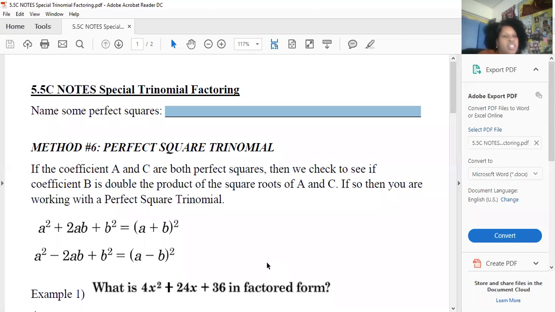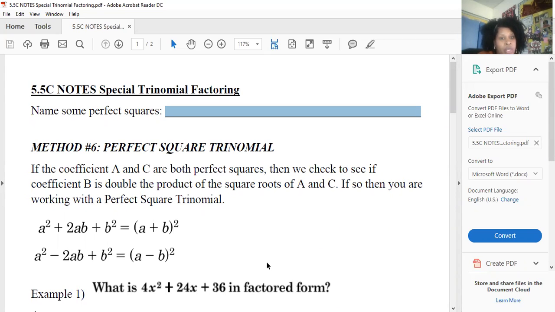Okay, so we're in our last section of notes for factoring, which is going to be about factoring special trinomials. So we're going to talk about what a special trinomial is and the different ways that we can factor special trinomials. What's going to come into play today is the idea of perfect squares. Knowing what a perfect square is is very essential and important for you to fully understand what we're doing today.